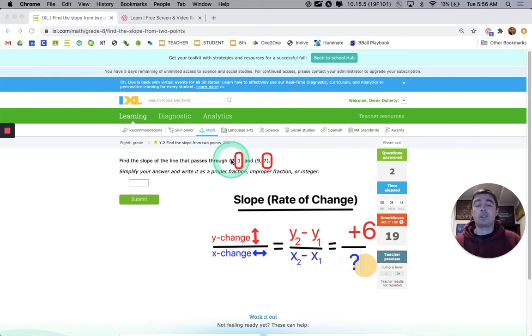The x change, it goes from 2 to 9. So we will clean up and show that. The x value starts out at positive 2, then it finishes at positive 9. To get from 2 to 9, if I don't know that's plus 7, I could just do 9 minus 2, take this x value, 9, and subtract the original one, 2. That would tell us, hey, the x value gained 7, and during that time, the y value also went up, but only by 6 units. So that gives us our slope of 6 over 7.